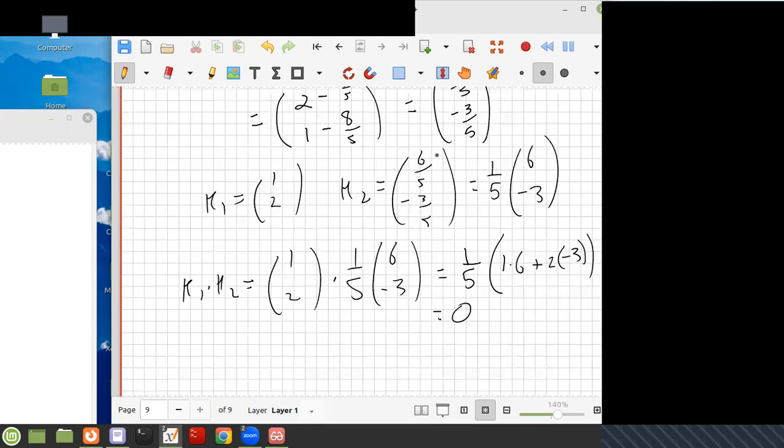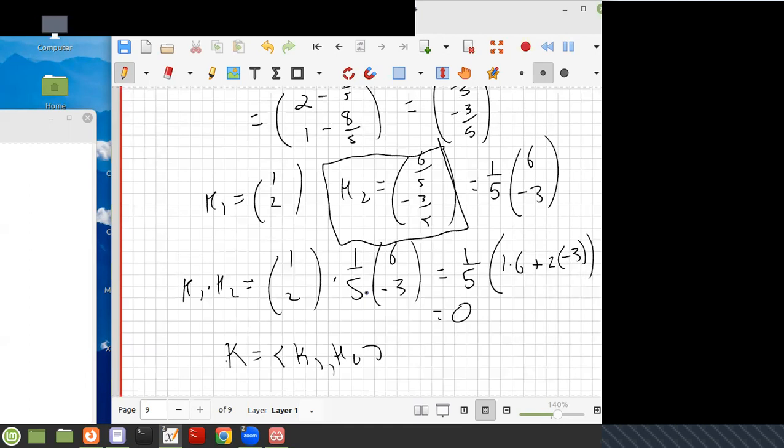This is the answer. Yeah, no, that's kappa 2. I'm saying when you're double checking yourself, if you're dotting kappa 1 and kappa 2, 1, 2 is going to be perpendicular to 6, -3. So the point is that the goal was to find the classical basis. So now our new basis is going to be kappa 1, kappa 2, and kappa 2 has the 1/5 in it. If you were using this, you would get rid of the 1/5 for sure. But if you're quoting the answer, then you want to keep the 1/5, like in the homework problem.